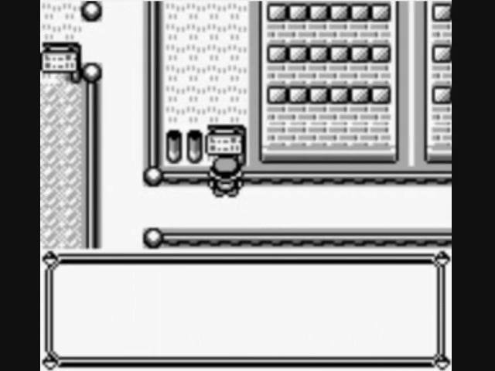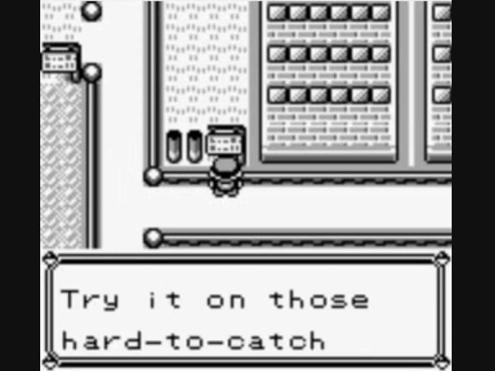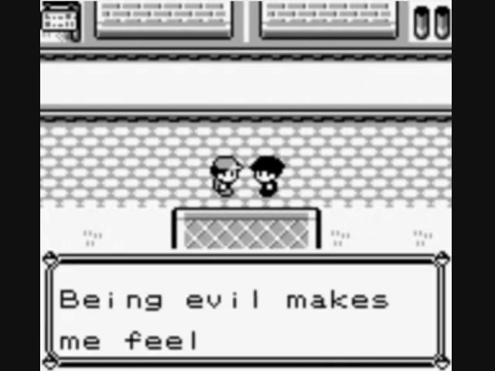I think I know what it is. Trainer tips. New Great Ball offers improved capture rates. Try it on those hard to catch Pokemon. Like what? Being evil makes me feel so alive.